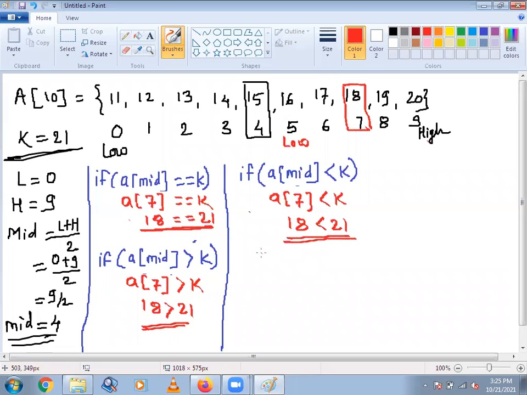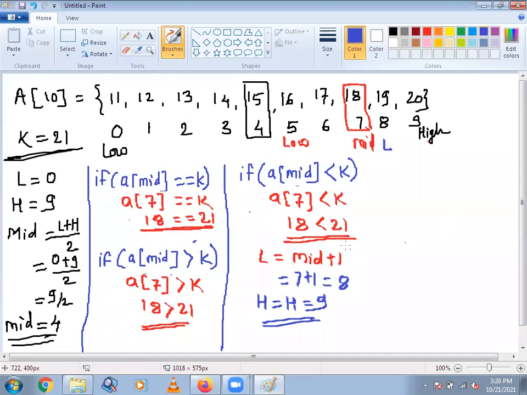Now low is equal to mid plus 1. Now this is mid, so low is equal to mid plus 1. Now new low is here, and that is 7 plus 1, which is equal to 8, and high is equal to high, which is equal to 9. And find mid.